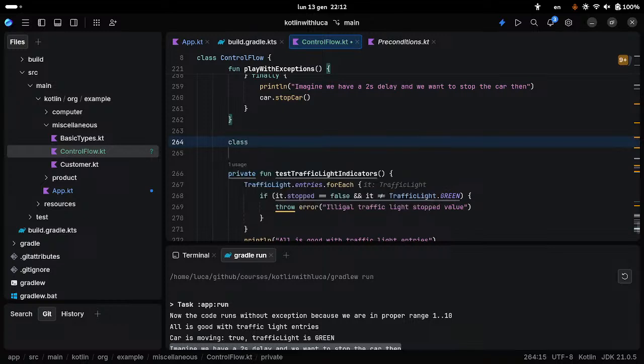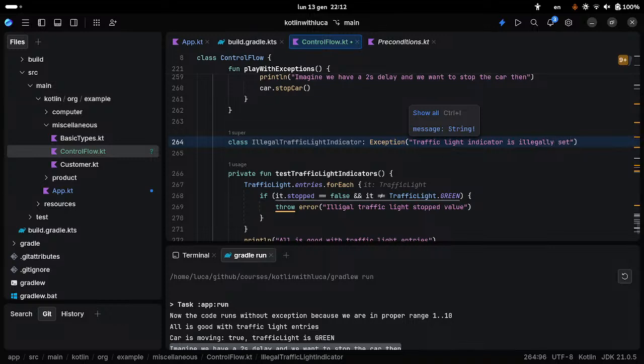class IllegalTrafficLightIndicatorException, and we can say the traffic light, oops, sorry, to say an exception, traffic light indicator is illegally set.